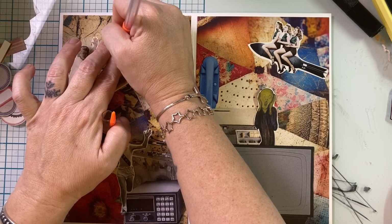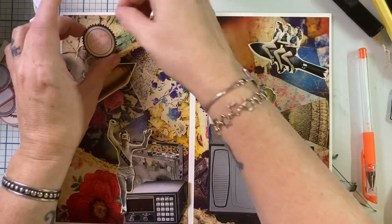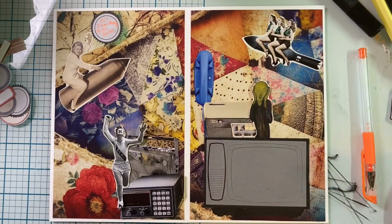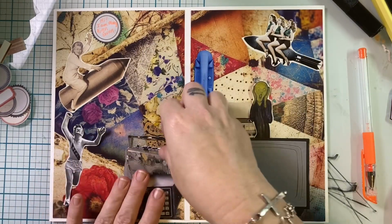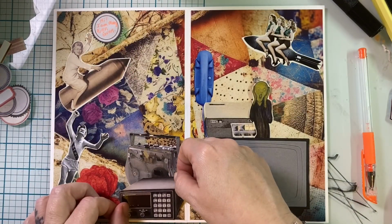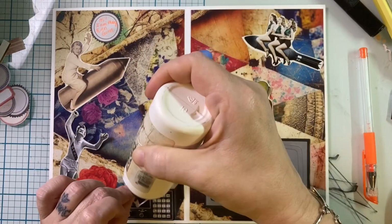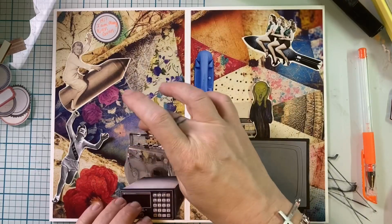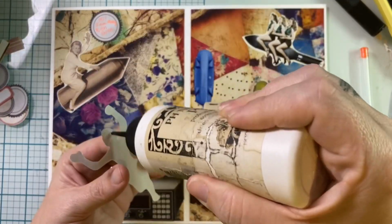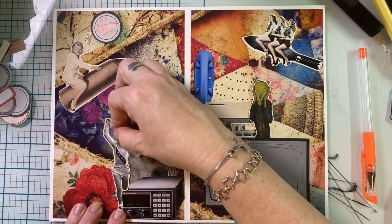So I just add little quirky details like, hi, I'm Mary Fun Gun. And I do label the chatterbox, and I'm going to end up adding a Mr. Mike to this card. There is going to be the craft police. Well, I can't say that I have it all in here, but I certainly added the quintessential Craft Roulette things, at least some of them. I couldn't do them all.